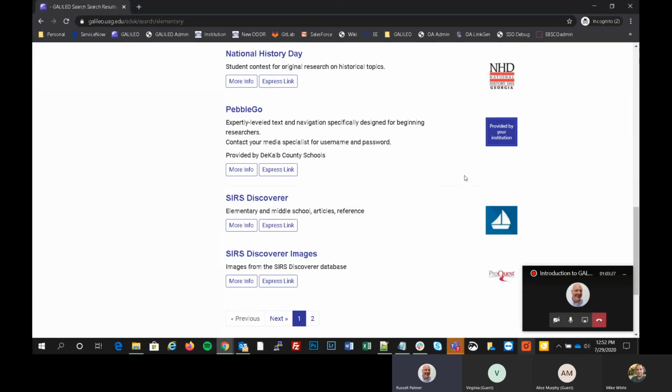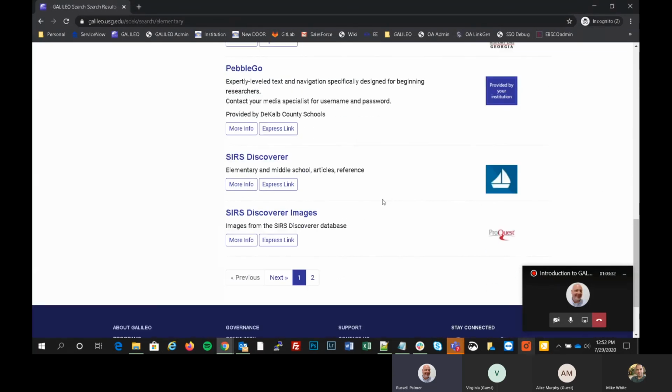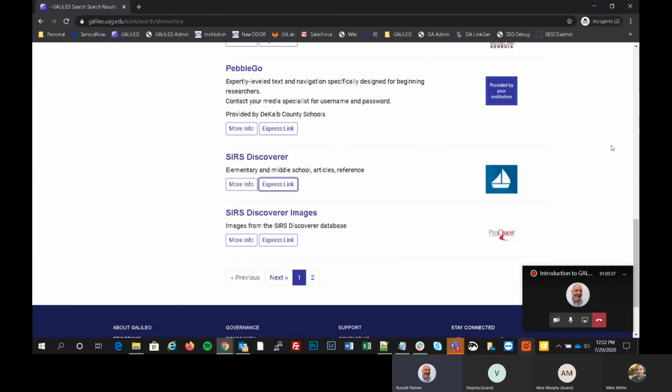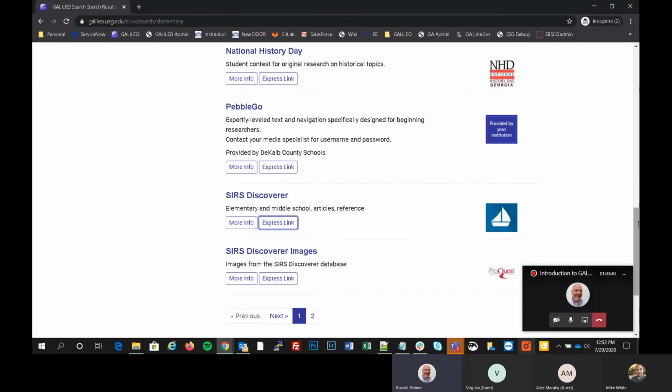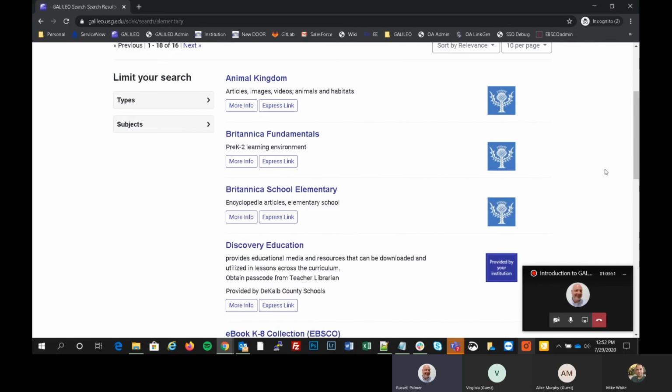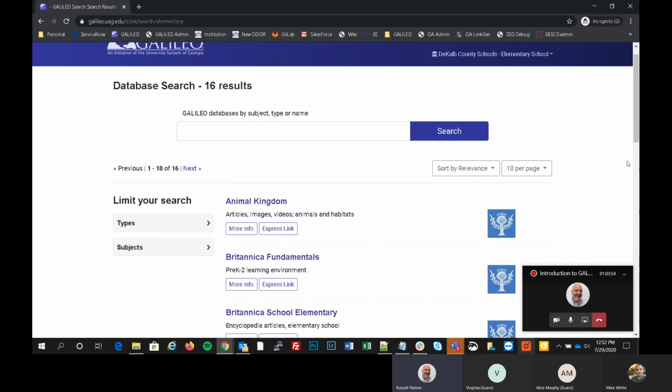Our K-12 librarians on our Galileo Development Advisory Committee indicated that they didn't feel the K-5 students would be ready for that database search, and would rather browse the content that's available to them. So that was our decision there. Other than that, I think Mike hit on the details very well. The search is different, and we've revised the search on every view. Mike also pointed out that you have a different search box on every view, so you can get all the different search boxes for the different views. If you wanted to put specifically the middle school search on, you can. Thank you for covering that, Mike.